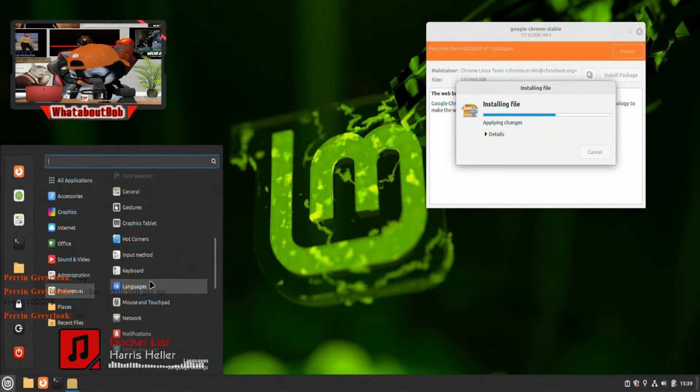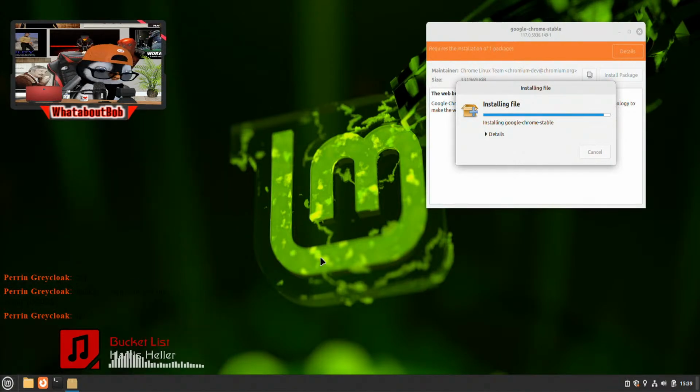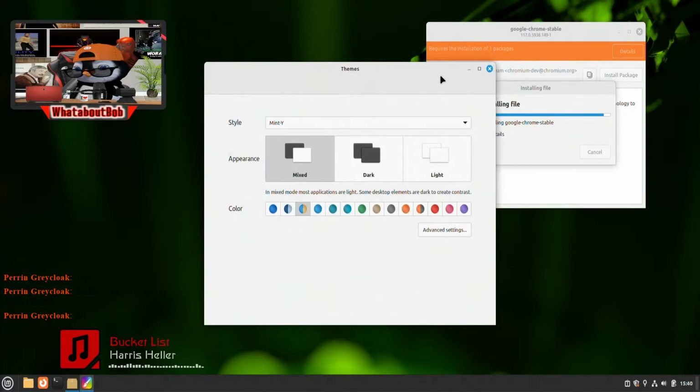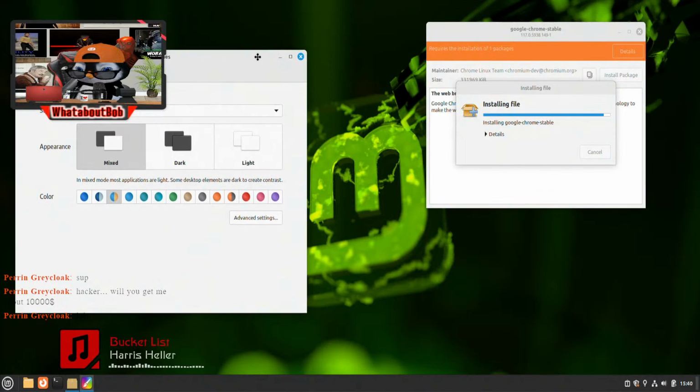What's under themes here? This is some of the stuff I really like doing in Linux, making it look like I want it to look. What's so awesome about it is that it's customizable to pretty much any way you want. You can make any version of Linux look like Windows, look like Mac, or just have the look and feel of Mac, or look and feel of Windows, or completely however you want it to look. Now I'm going to choose the dark option here.